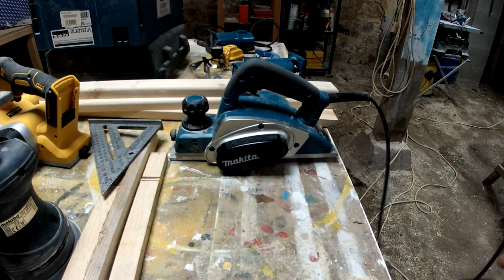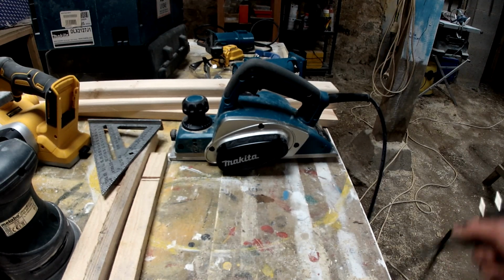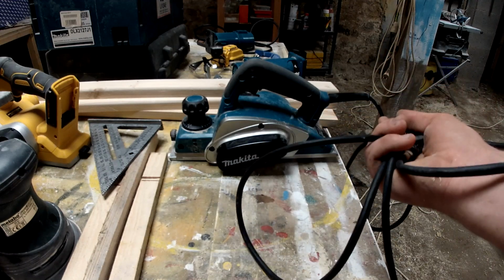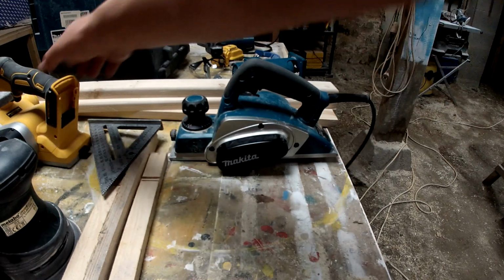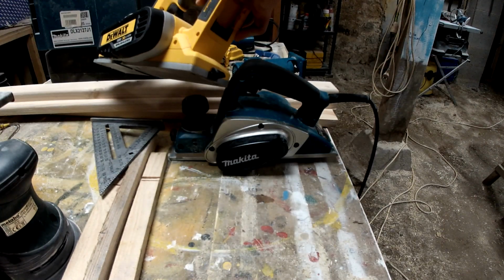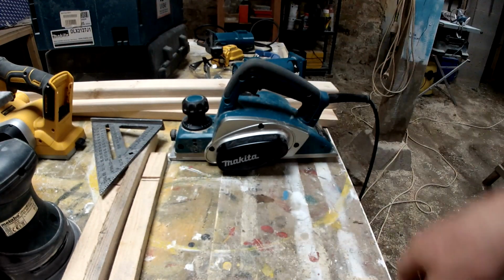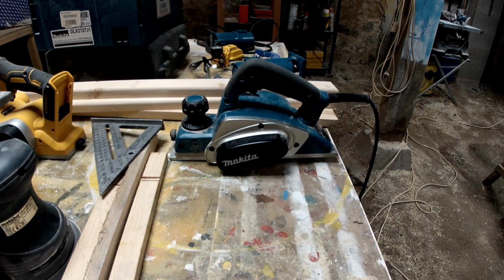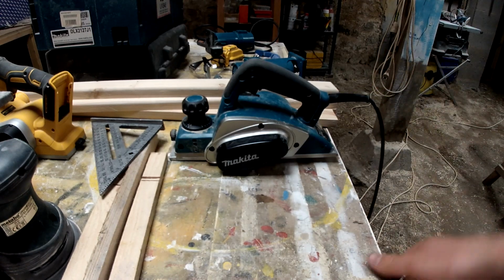And speaking of the cord, using a corded planer, like today I was planing 4.5 meter long wood. I don't really notice it trailing behind me. I kind of just have gotten used to having a cord, and I'd much rather have a cord trailing behind me than going through batteries and having to charge batteries and dealing with all the disadvantages of having a battery on a high draw tool. But for me, I don't mind the cord.